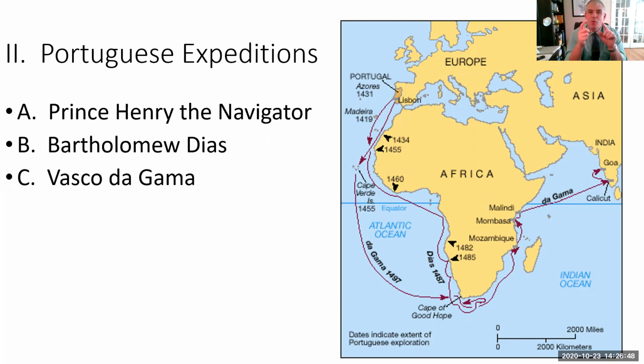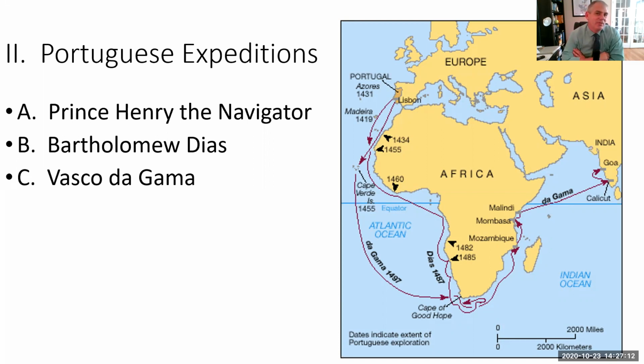He gets blown off course because of a storm. He's in rough waters that he's never seen before. And when he finally begins to sail back, the land is on the wrong side. In other words, he figures out, I have found the tip of Africa. So Bartholomew Diaz, we credit for the Portuguese with discovering the tip of South Africa.